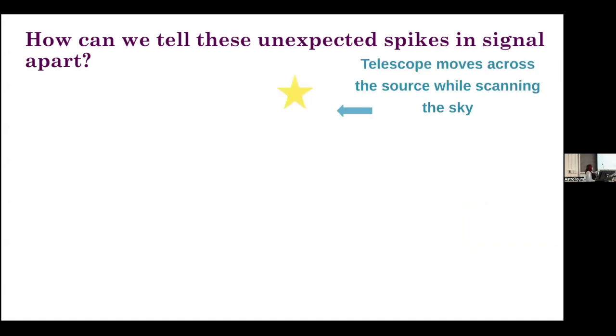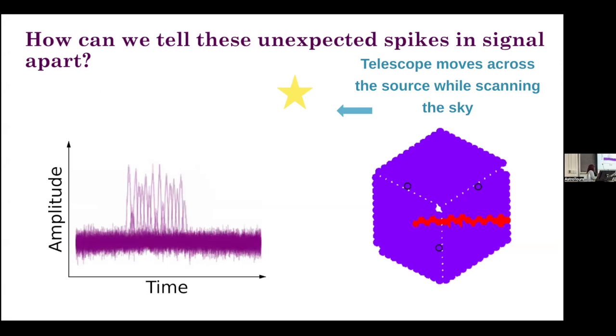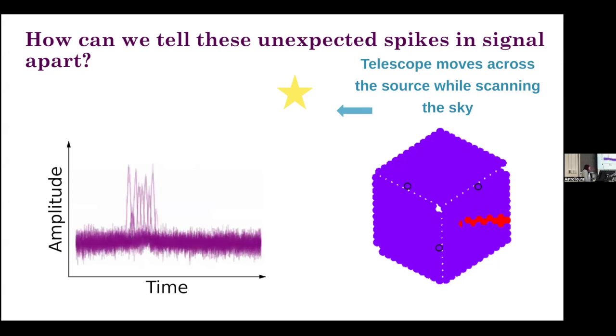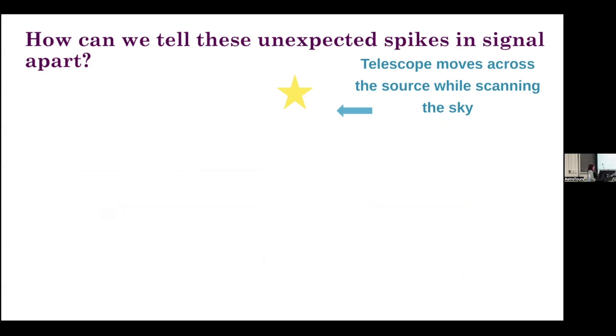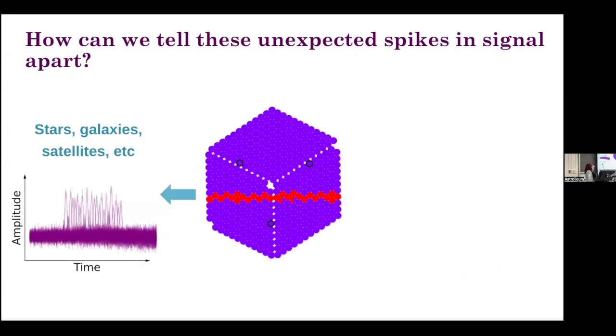Okay, so imagine we have a source. Our telescope is going to move across it. And as it's moving across it, each of the detectors, one after another, are going to see the source. So here you can see on the right-hand side the focal plane, or the detectors, for the Atacama Cosmology Telescope in purple. And then in red is showing you the detectors that are seeing this source. This source in particular is Uranus. And then you can see the amplitude here on the left, where each detector is starting to see it. Instead of just seeing this kind of noisy pattern, it sees this spike in its amplitude. So that has a pretty distinct look to it.